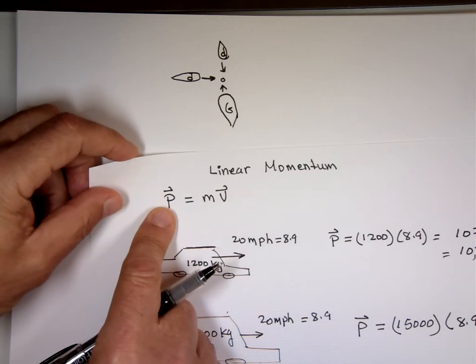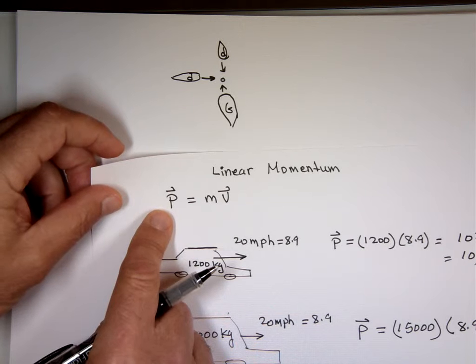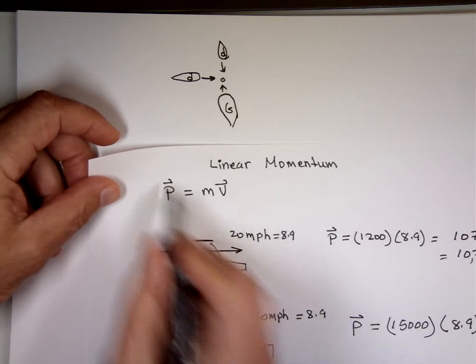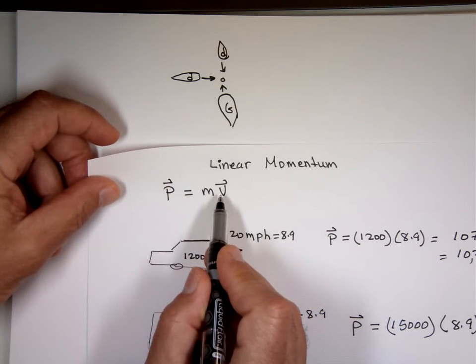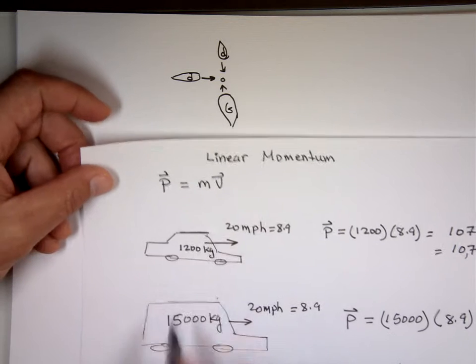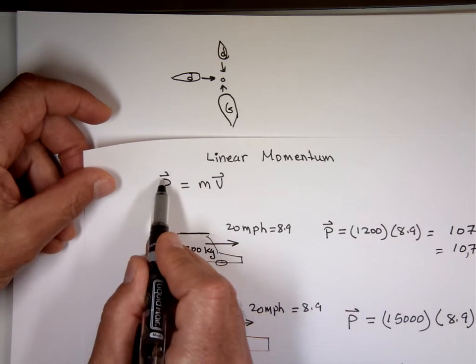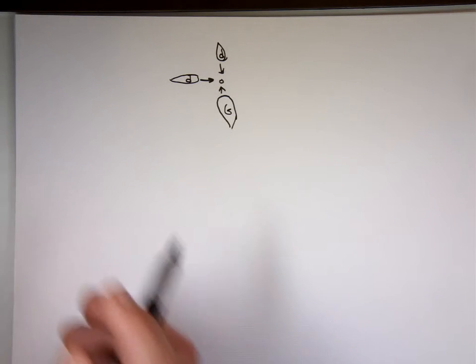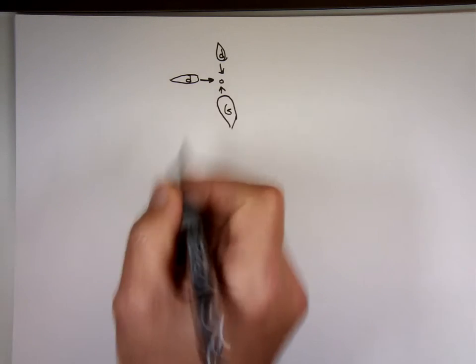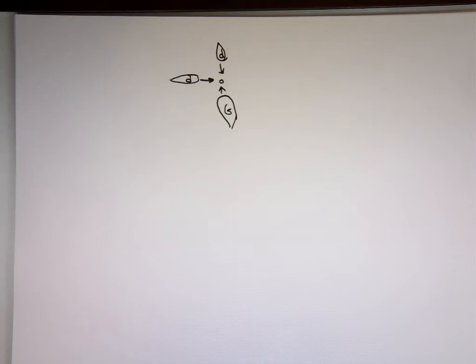Linear momentum is actually a vector, which means what? The direction of that vector is going to be the same direction as the velocity. So if the car is going to the right, the linear momentum will be going to the right. It's the same direction. So these 3 animals here, the 2 ducks and 1 goose, paddling toward the bread.